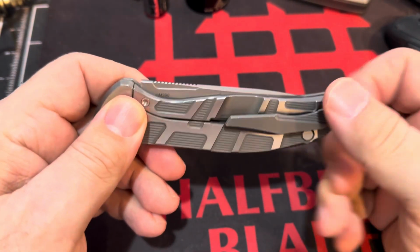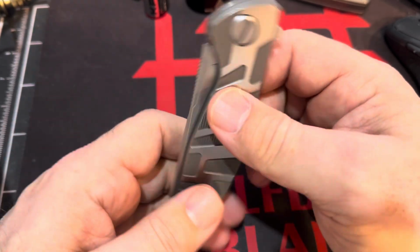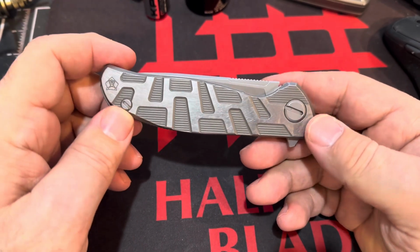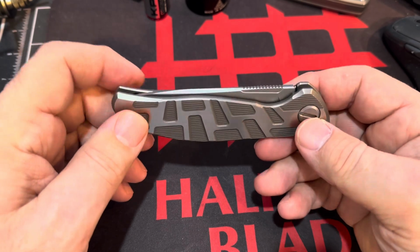So first of all, I wanted to thank Steve for being so cool. And I actually sent him one of my knives. I sent him an Attention to Detail, kind of a two-knife set, which he actually put up on his channel. And I really wanted to take time and talk about this knife.